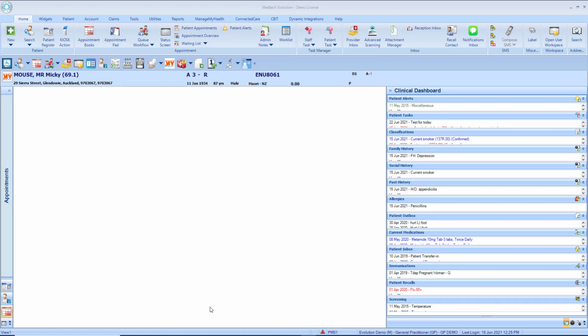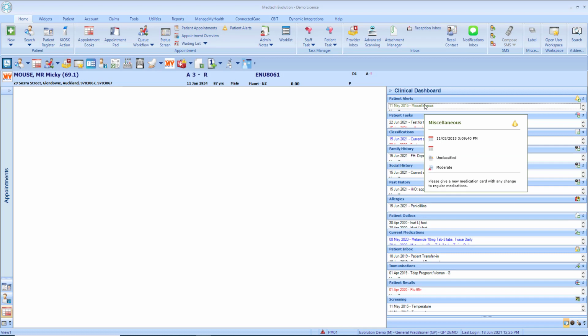Clinical Dashboard Information Hover. When hovering over an item in the clinical dashboard, a new clinical information hover will be displayed. The new clinical information hover will display all relevant details of the clinical item so that you minimize the need to open the relevant view screen to see specific pieces of information. Hovering over the clinical item in the clinical dashboard will now display the following details for each specific clinical dashboard item.